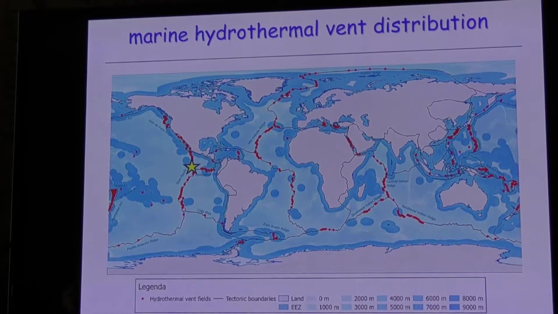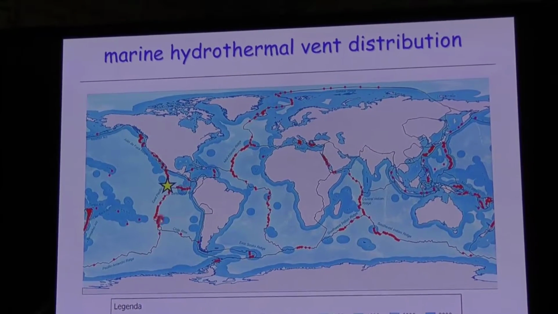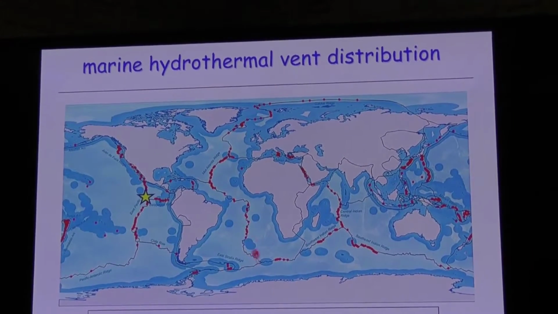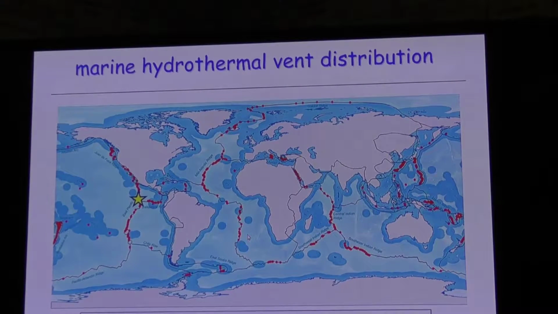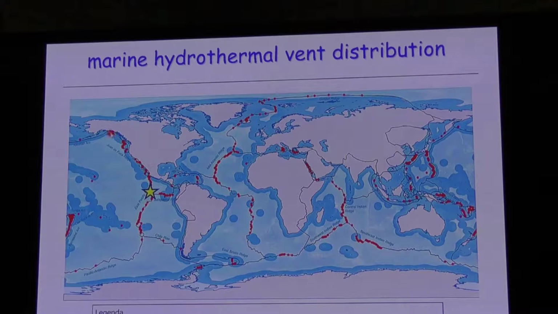so marine hydrothermal vents. This is a map showing in red all the recognized marine hydrothermal vents that we know of today, and this is today. And every day that we go out and look, we actually find more. So what do you see? You see them preserved or actively venting these fluids along the mid-ocean ridge system that Mike talked about last evening. Okay? And the initial discovery in 1977 was near the Galapagos, at this star here.